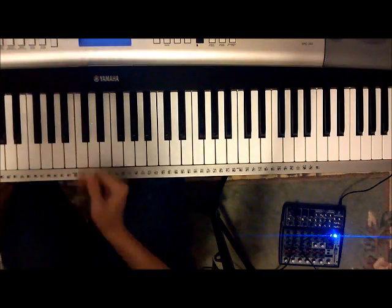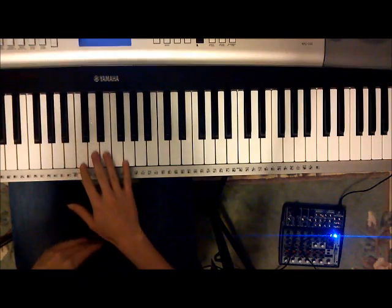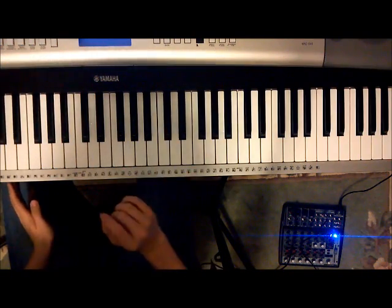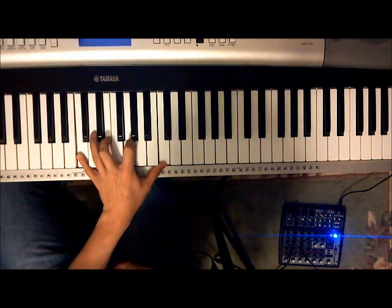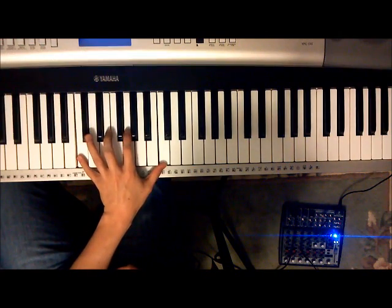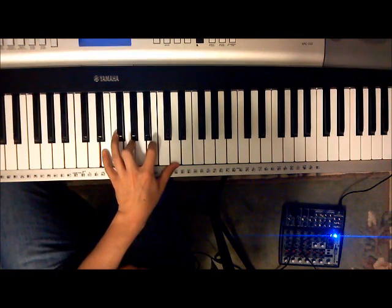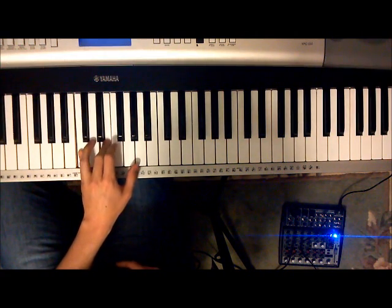So the second version — the one I played in the video — has basically the same bass line, but with chords filled in and the same exact melody. The chords to it are a C major 7, or a C major with no 7 — it's a C major with the octave, so C, E, G, C. And then an E minor 7: E, G, B, D. And then an A minor first inversion: C, E, A.